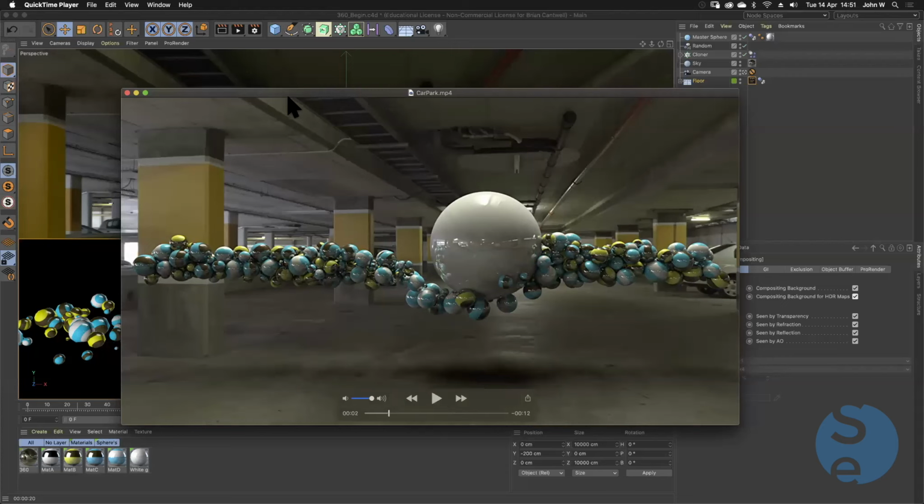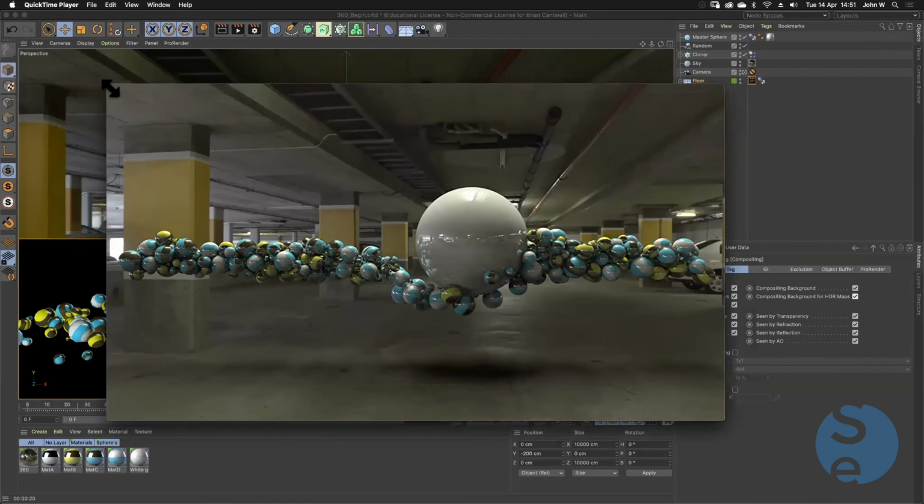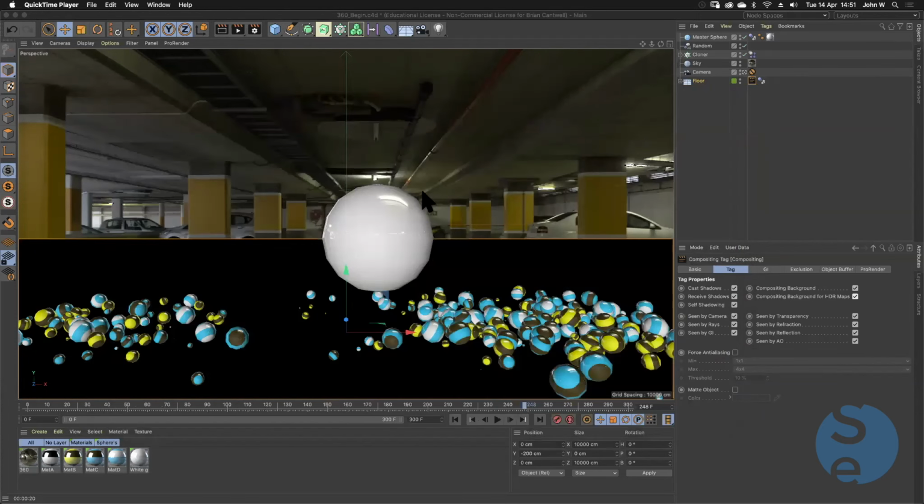Okay, so that's how we can work with Cinema 4D to get lots of movement happening without needing to do traditional keyframe animation. So that's basically our two demos that I wanted to show you, just to show you how we can do some modeling, how we can do some texturing, how we can do some lighting, animating, rendering within Cinema 4D.